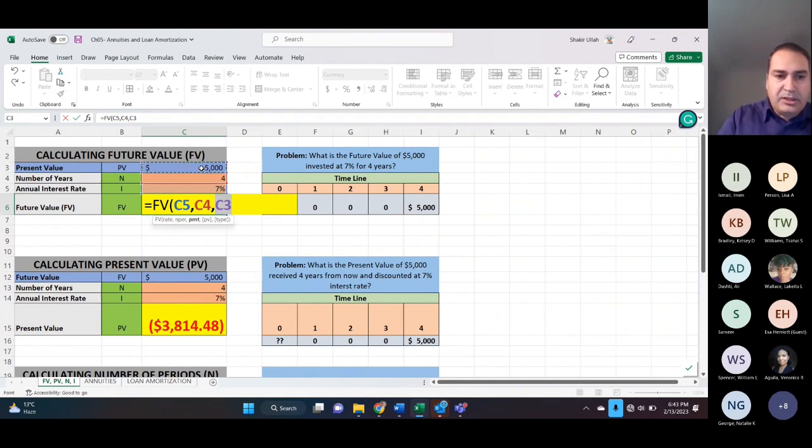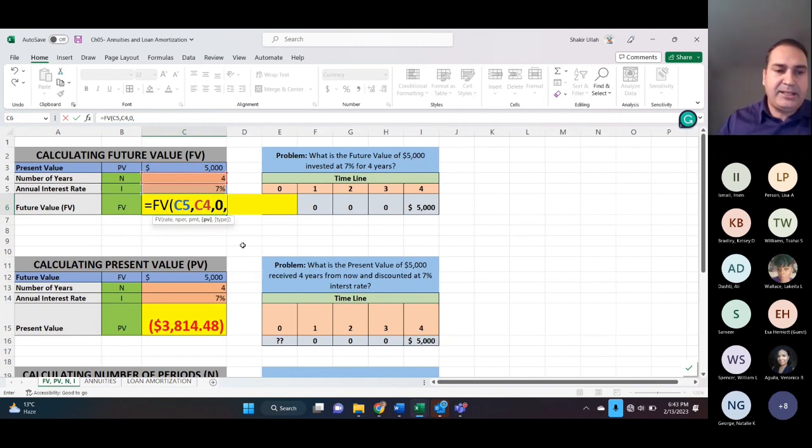And then it is asking for PMT. After the number of periods, it is asking for the PMT. Now the PMT basically is the payment. That payment means that if you are to receive a constant payment through the investment term, then that would be considered as a payment in this sequence. Like if you have to receive 500 each month, or each period, each year, then you will have to include that. But in this case, there is no interim payment in between, so we put that as a 0.